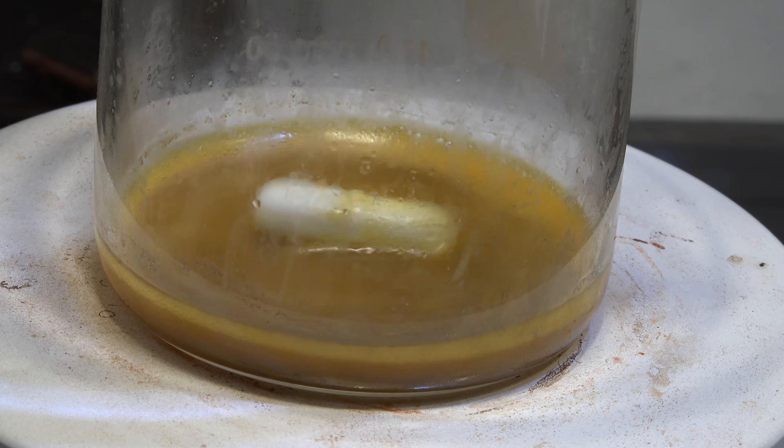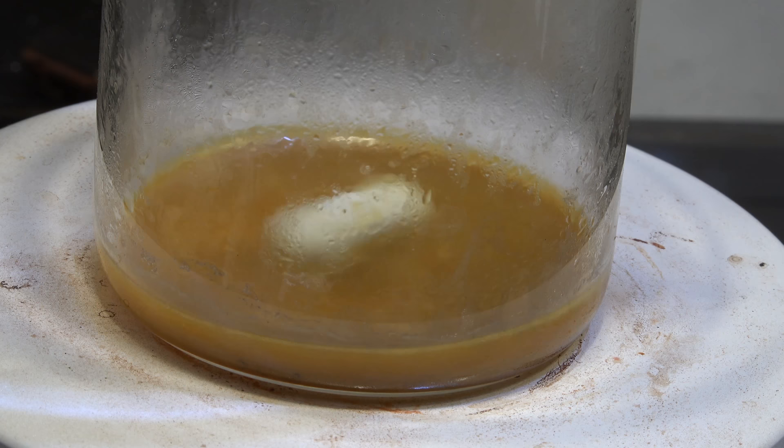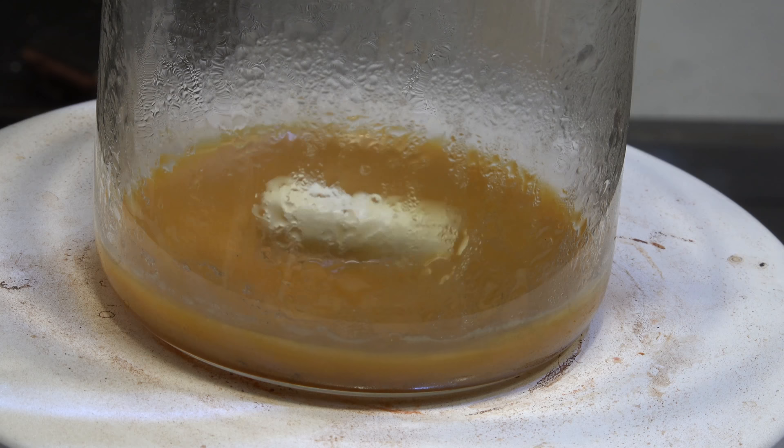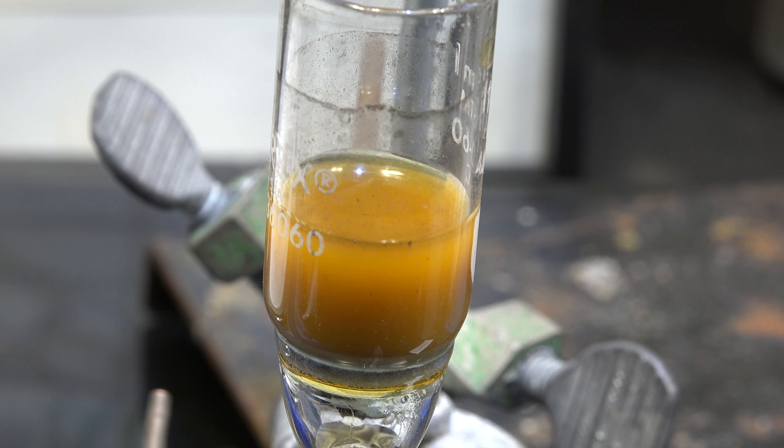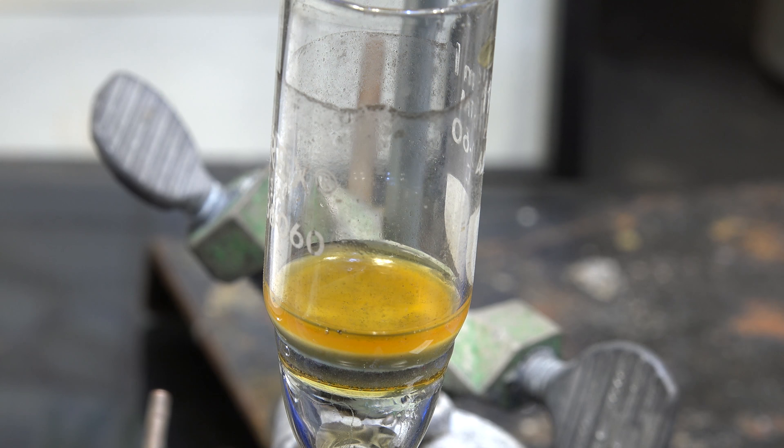Sodium hexachloroplatinate, however, is still soluble. Now these steps are optional if you're refining platinum that you know doesn't have base metals, like jewelry or platinum scrap. Since I don't know what sort of other metals are present in this platinum, I'm taking the time to do this step to try and remove most of them. After the solution is boiling for a few minutes, turn off the heating and let it cool. Now filter the mixture. If you have a lot of material, it might be more prudent to use a Buchner funnel with filter paper rather than a glass frit, as glass frits tend to clog easily with particles this fine.